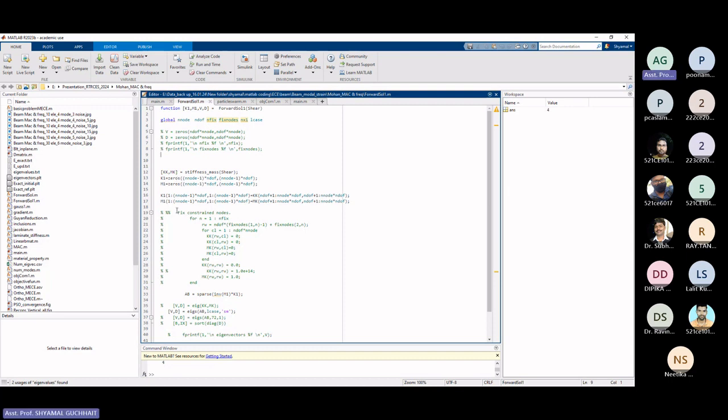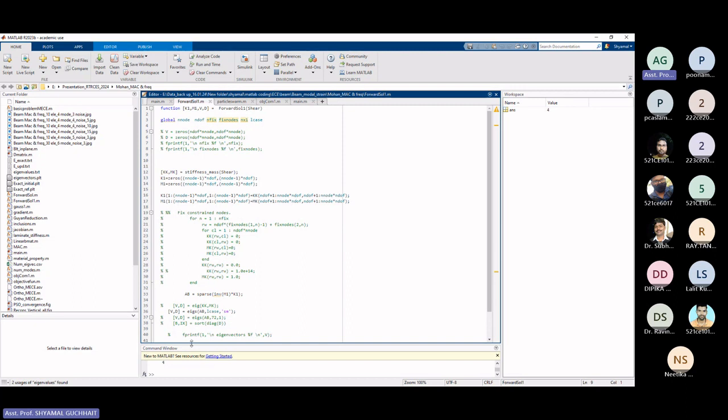Then after that, we are storing this KK and MK in another two matrices, K1 and M1, reducing the restrained degrees of freedom. The first node in this cantilever beam is restrained, so the first vertical degree of freedom and the rotation degree of freedom are restrained. That's why in K1 and M1 we are eliminating the first row and the first column and the second row and the second column. So we are reducing the stiffness matrix.